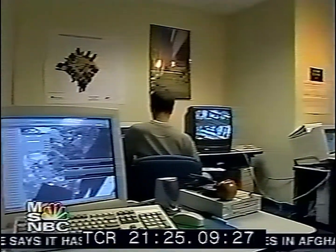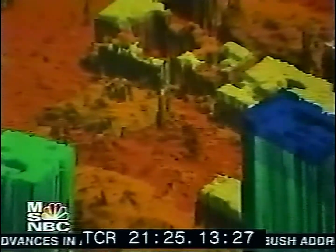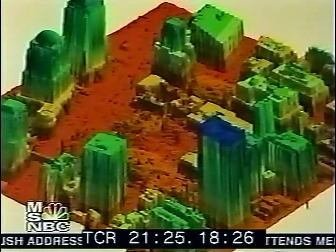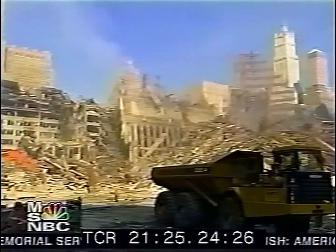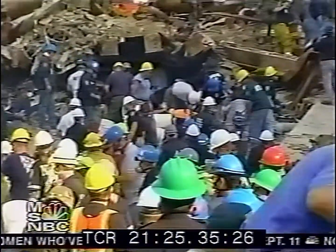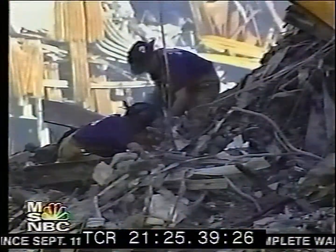For the people at Earth Data, there's satisfaction knowing that good information and precise planning have played a vital role at Ground Zero. There's not been a life lost that I know of on the site since the recovery program started, due to somebody either falling into a void or being burned by a flare-up of a fire. So we as a team get great satisfaction out of the fact that what we're giving them is keeping people out of harm's way and preventing additional loss of life.